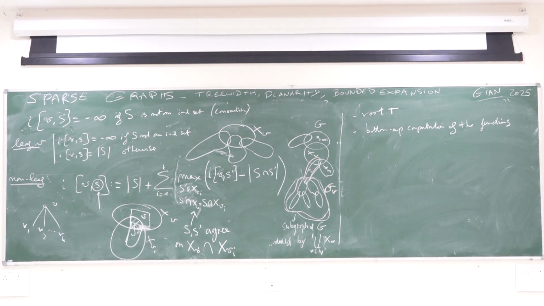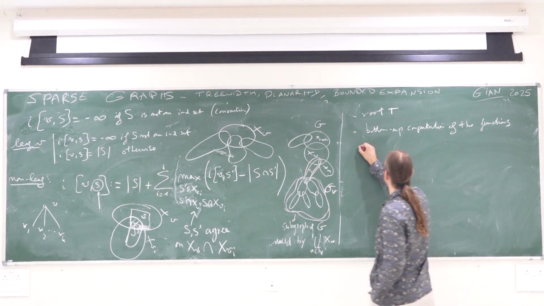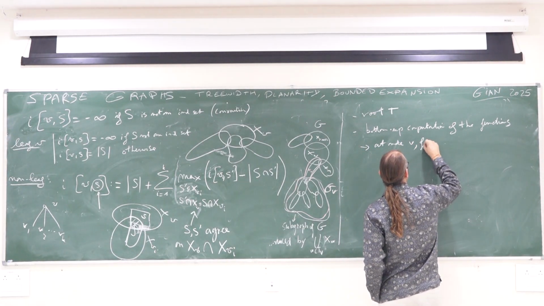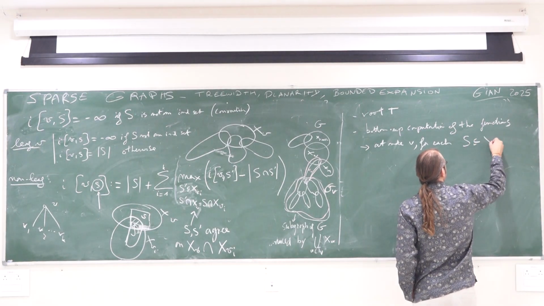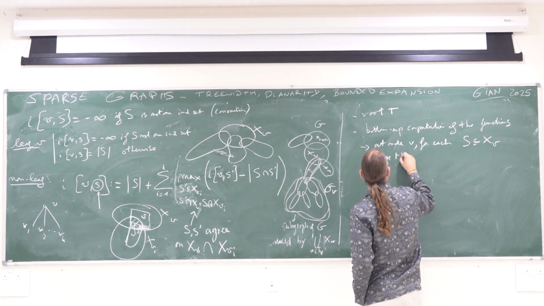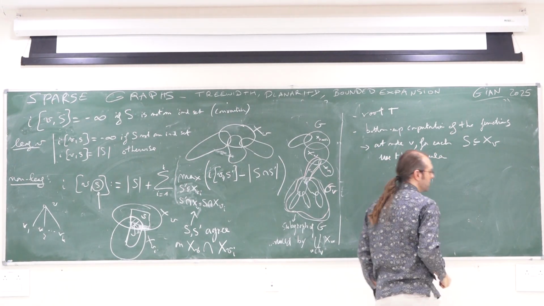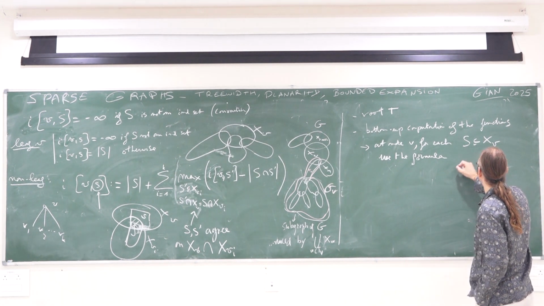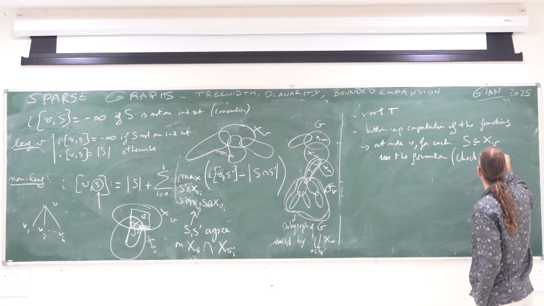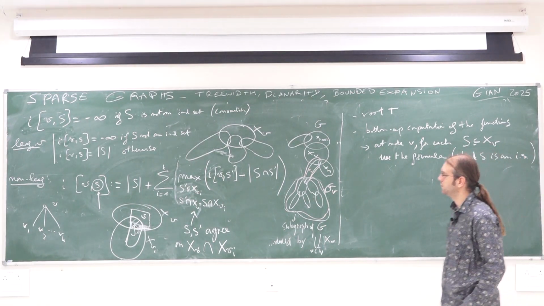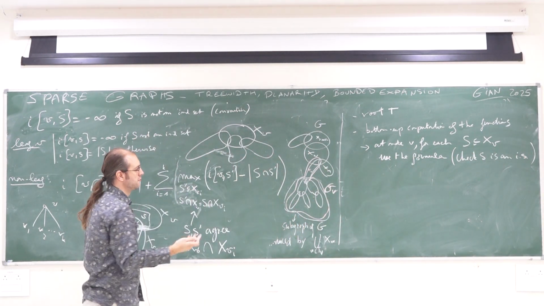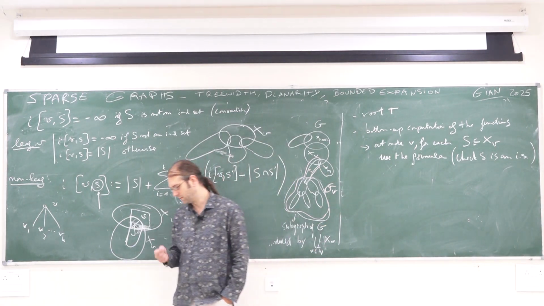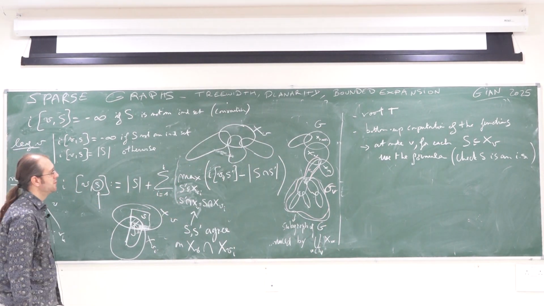So it means that at every node V, for each S included in X_V, you use the formula. So you have to generate all these S's. Of course, for each S use the formula. In fact, you have to check whether S is an independent set or not, because if it's not an independent set, it's completely useless. You set it to minus infinity, but you still have to check this, right? And in the end, as I said, at the root, you just take the maximum over all these functions. So what's the running time?